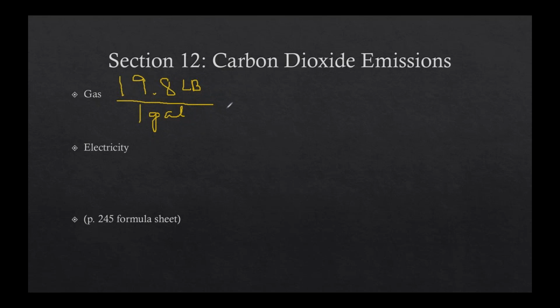So, carbon dioxide is not good, right? We all know that that's bad for us. So this is a way to think about the amount that you drive. What is your carbon footprint when you drive? That is the purpose of the gasoline portion. Okay. And if I need to go into more detail, let me know. And then we're going to talk about electricity, right? So section 12 has two parts, gasoline and electricity.